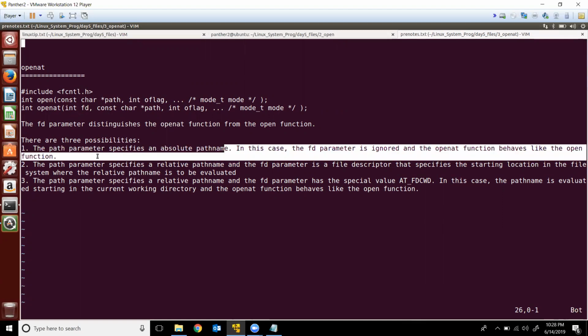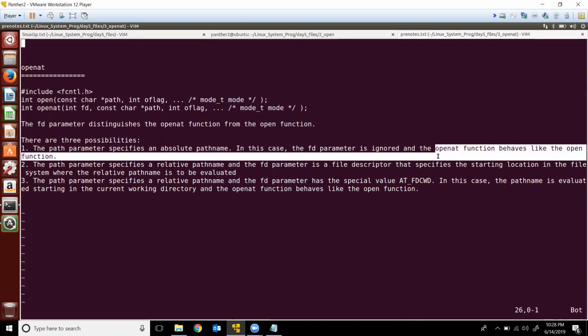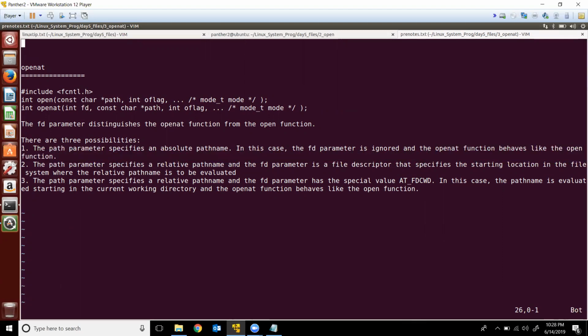When the path parameter is an absolute pathname, the directory FD is ignored and openat behaves like the open function. If you're passing a relative path, meaning from the present working directory, then the FD parameter will be the starting location in the file system.